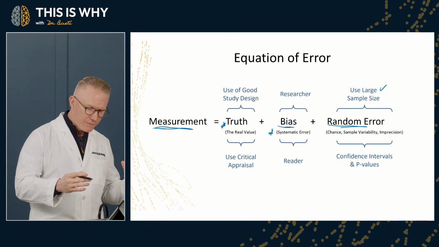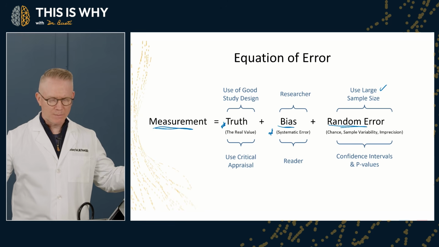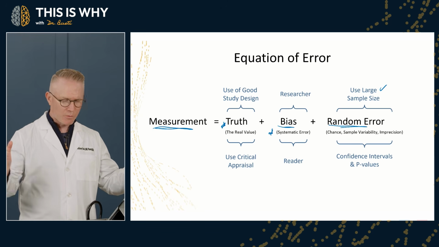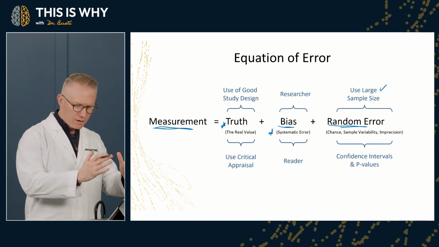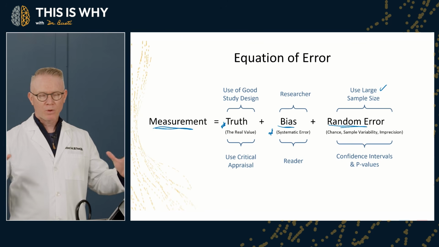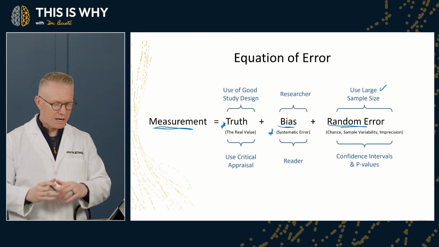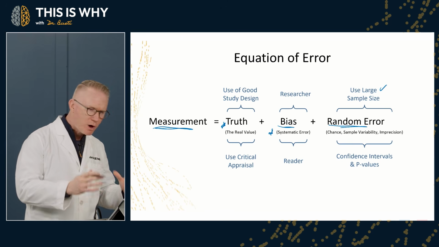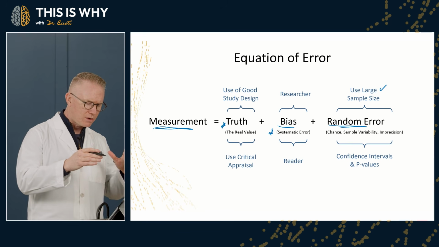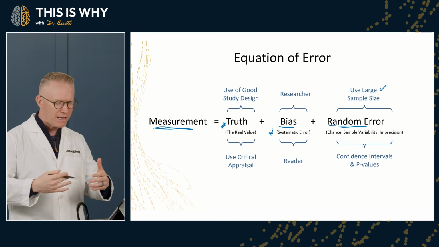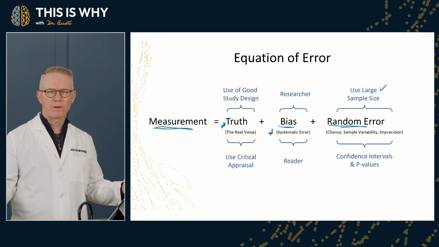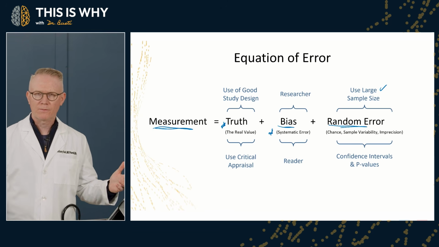Looking at your confidence interval. How wide is it? Remember, we don't typically want really wide confidence intervals, because somewhere in that confidence interval is the true result. So the wider it is, the more variability there is. We like tight 95% confidence intervals, and we like small p-values, because that's the risk. The smaller the p-value, the less likely that my results are random. I don't want them to be random. I want them to be definitive.